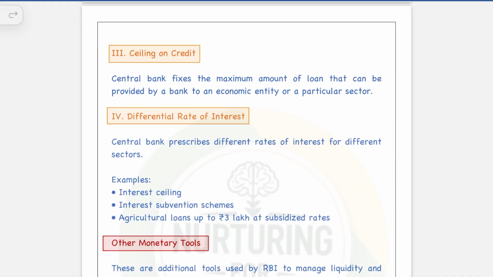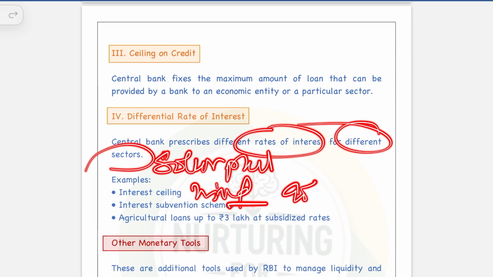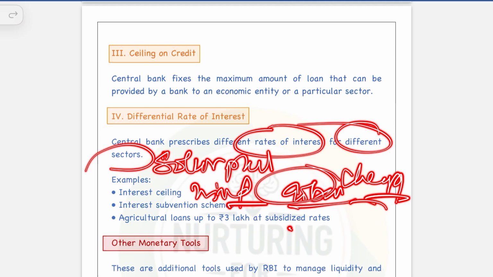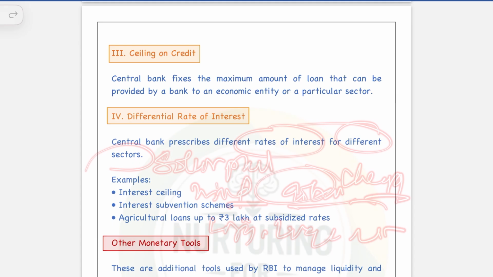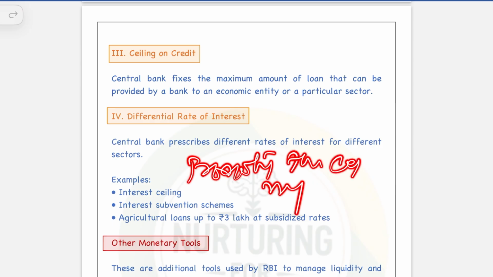Then there is a differential rate of interest. So the central bank prescribes different rates of interest for different sectors. अब जैसे मैं बोलता ही रहता हूँ कि सोलर प्लांट लगाना है या फिर विंड प्लांट बनाना है या फिर आपको गोबर गैस प्लांट लगाना है, तो इन सब केस के लिए आपको चीपर रेट मिलेंगे. पर वही अगर आपको लेट से सिगरेट प्लांट लगाना है, लिकर प्लांट बनाना है, वाइनरी बनानी है, तो फिर उस केस में आपको हायर रेट ऑफ इंटरेस्ट मिलेगा. तो फिर गवर्नमेंट बाय दैट वे प्रमोट्स द सर्टेन सेक्टर बाय नज.